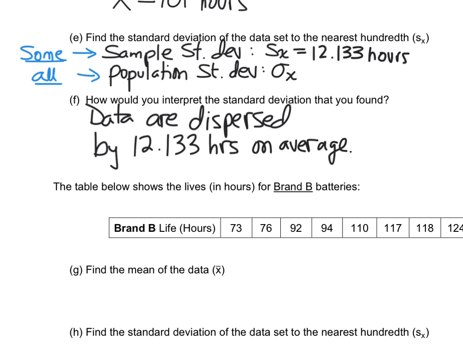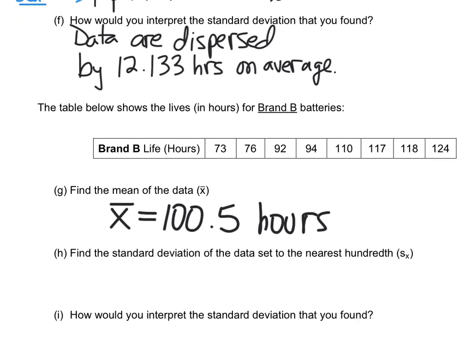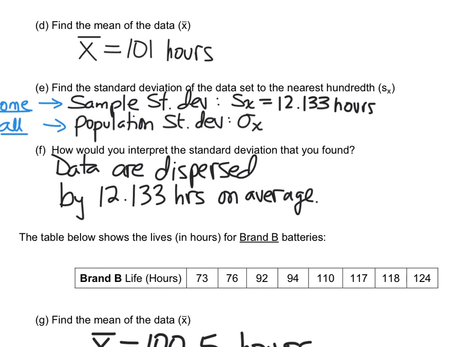So we had the other data set popped into L2, so stat, calc 1, replace it with an L2 again. So we have the mean of 100.5, so 100.5 hours. So the average is slightly less. What did you have for calc 1? Stat calc 1, and then I typed in L2. Oh, did it say nearest hundredth on the last one too? Oh, jeez.